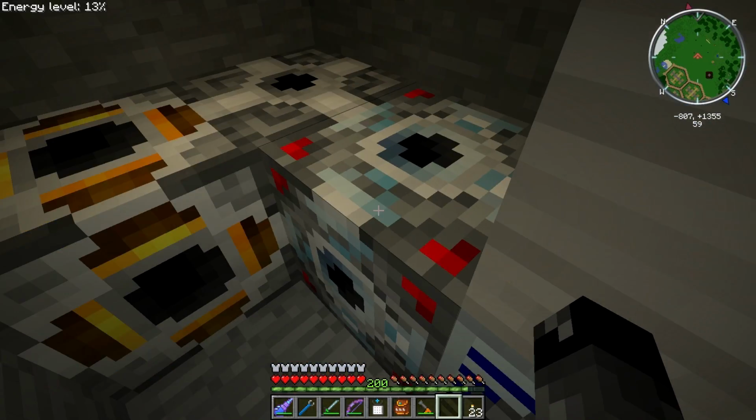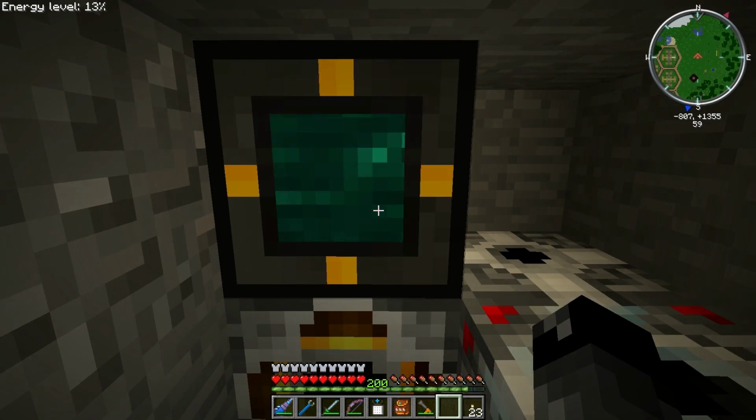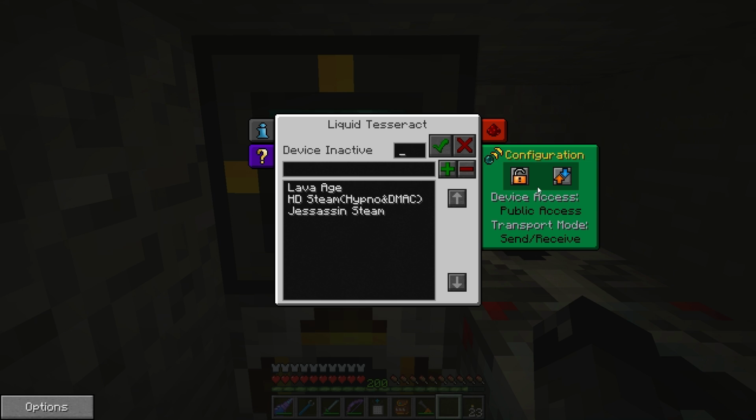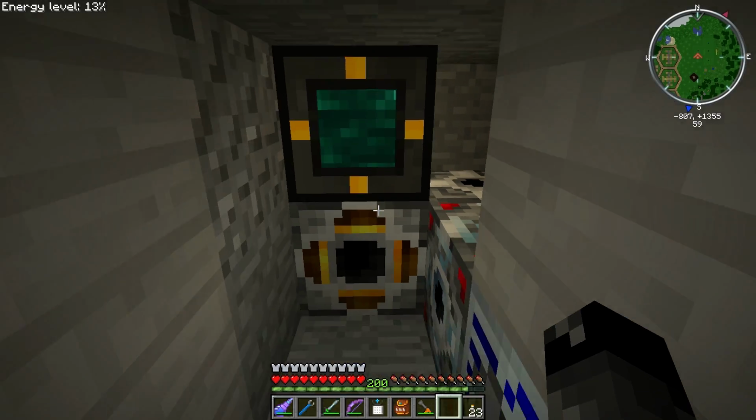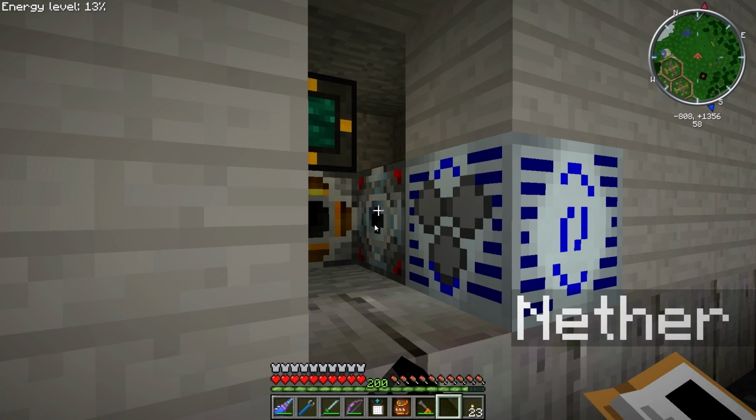It doesn't really matter how these things are laid out. We need a liquid tesseract, and I'm going to stick that there. This is going to be steam from my bee area. There should be 3 steam boilers hooked up to this tesseract, and I've never tried this before. I don't know how much this can handle. So let's do steam. Hopefully this doesn't blow up. Okay, yeah, so it's getting EU. It's filling up. Very good. So let's look at this thing.